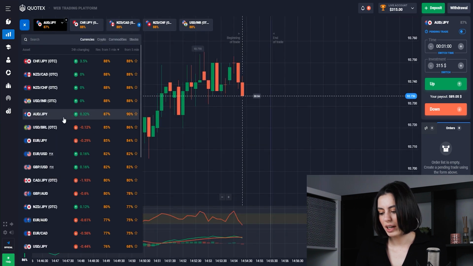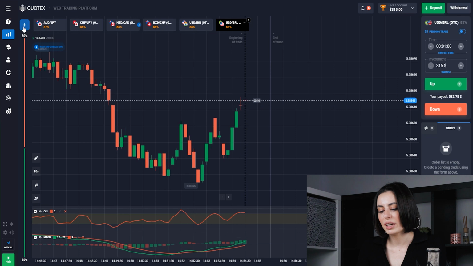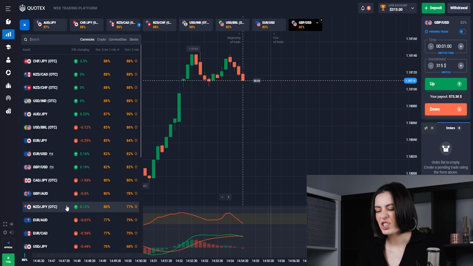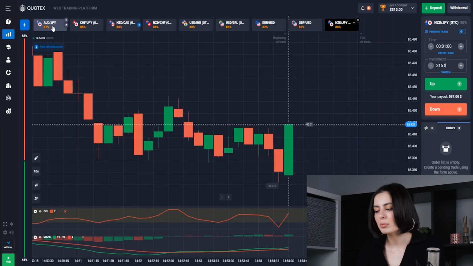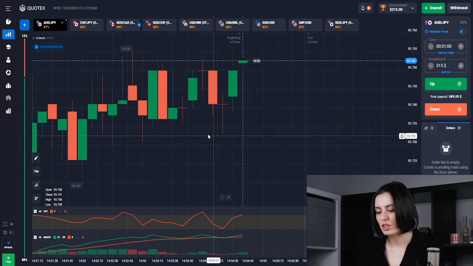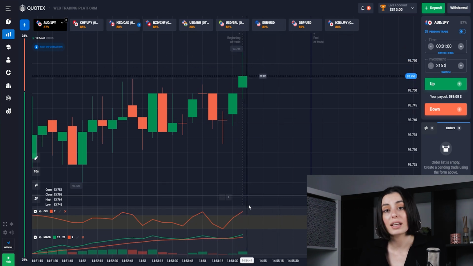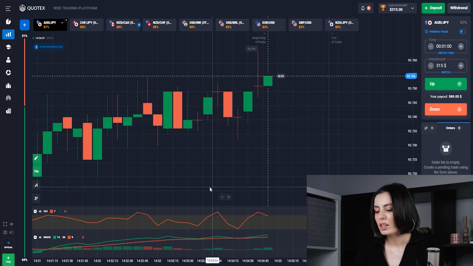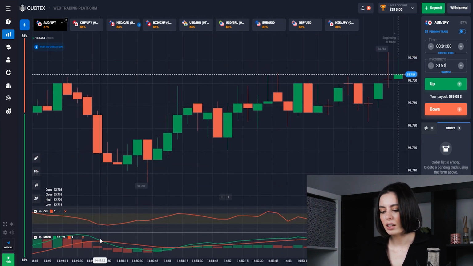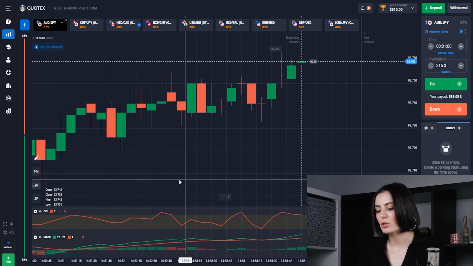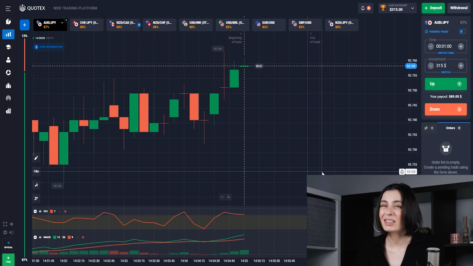So here we are, just ended, and we gonna add some currency pairs just like that with the biggest payout. And I hope that out of these two indicators that I'm gonna use, you are already kind of familiar with that, and you already do understand that it's gonna be a profitable, simple, working strategy, quite safe, and we're gonna look for some simple and safe situations always also. So this is what we're gonna have. It is a little bit unusual just because I changed the period of the candles, and it's gonna be 10 seconds because usually I use 15, 30 seconds or just a minute, but it's gonna be 10 seconds today. So let's start.